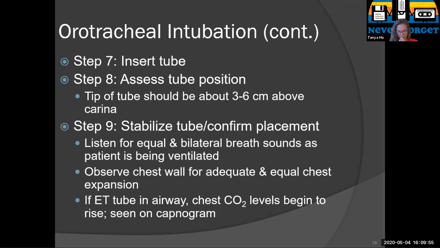One of the other things that they've talked about in terms of helping, I have it in my notes here, they call it BURP, B-U-R-P, backward, upward, rightward pressure. And that helps to push down a little bit on the Adam's apple to help visualize the vocal cords a little bit better. So that might be something that you can do to help. Again, you cannot do that with the C-spine. Don't do it. But you should know what BURP means. And somebody might ask you, can I get some cricoid pressure or some BURP? And that means they want you to push down to help them visualize the cords better.